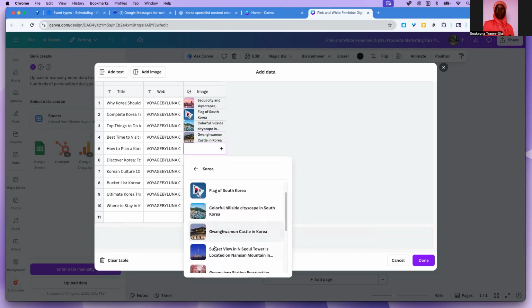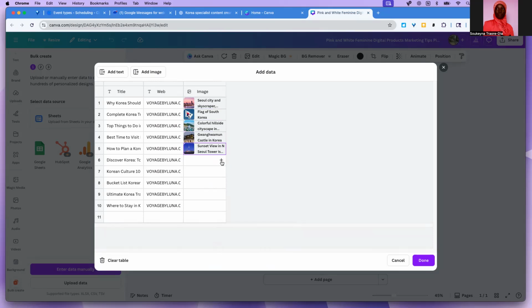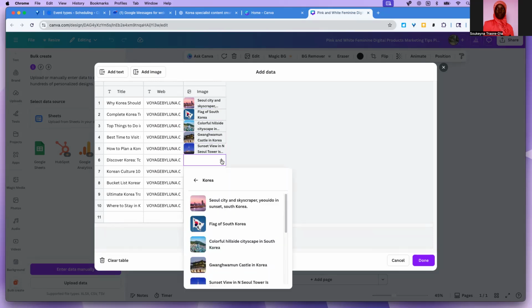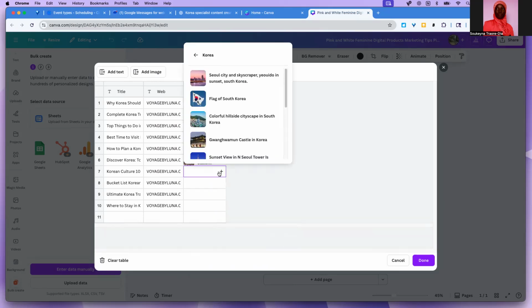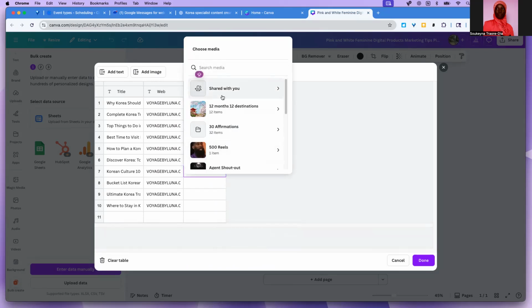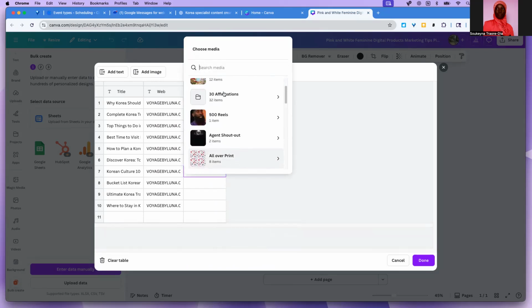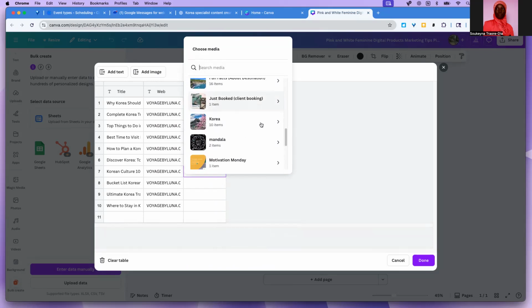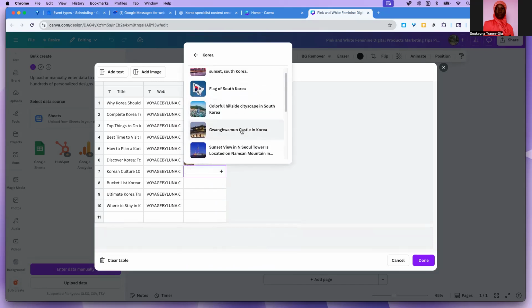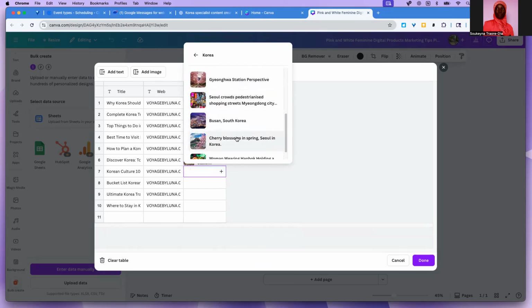And this is why having your images already saved is handy. All you have to do is just add them. If you didn't have anything, you won't be able to add them. You have to create the folder already, and it's super easy to create. I can show you that too, how to create your folders of pictures.